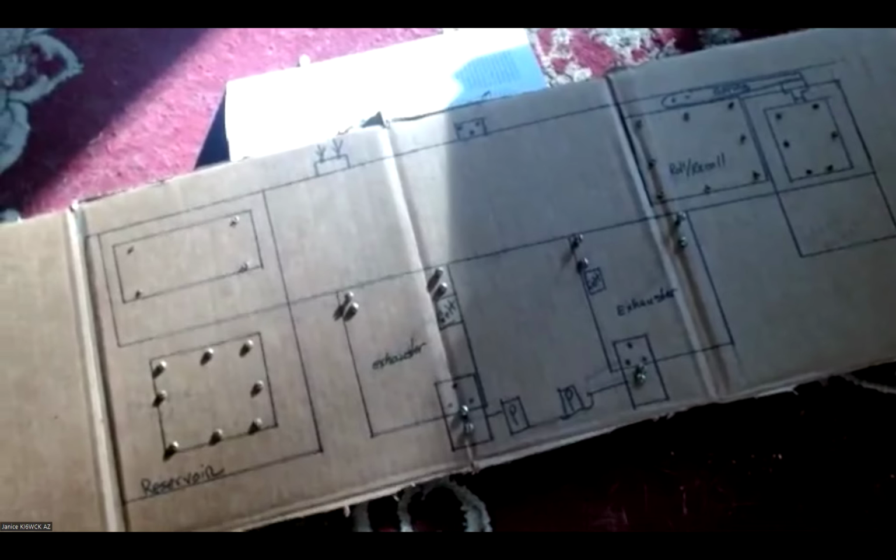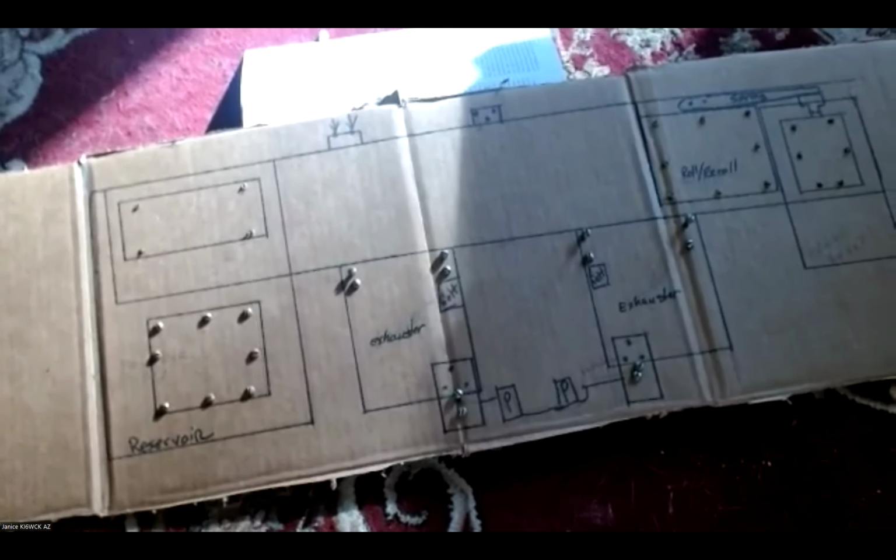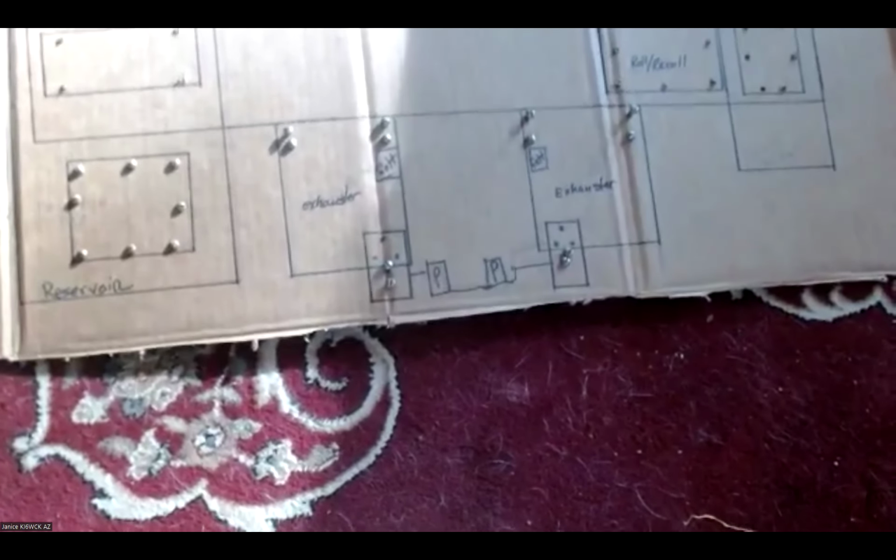Oh my gosh. So I thought I would show you something that is helping me with the bellows and the lower action for the player unit. It took me a long time to do this, but let me see if I can make it. There's my feet. Okay. Do you see how I drew out the entire bellows section down there? And I put holes in the cardboard so that when I took the screw out, I put it into the cardboard in the exact position where it went back in. And this has been helping me with all of my pieces of my piano. It's like when you do the action and you have to take it apart and you label them all so you know exactly where they go back in.